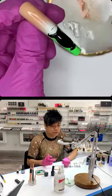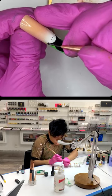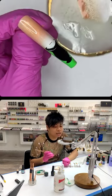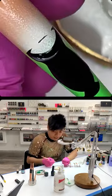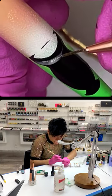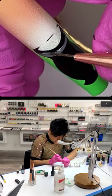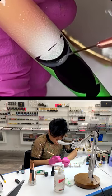Okay, now take this and one line across here. Zoom in so you can see. It's perfect. No need to mix anymore. It's perfect. Again, the black background.